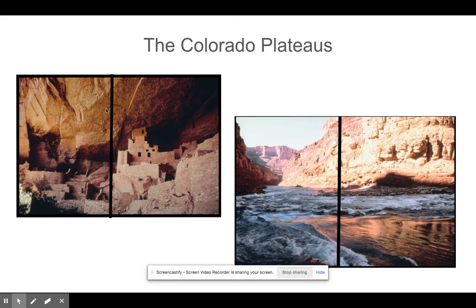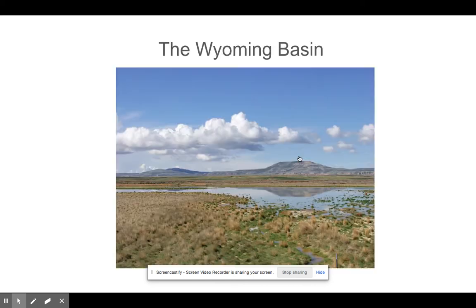We're going to learn later that Mesa Verde is where the ancestral Puebloans, or the Anasazi, lived, and they created cliff dwellings within the plateaus. And then finally, we have the Wyoming Basin, which has waters and flatlands, but still hills.